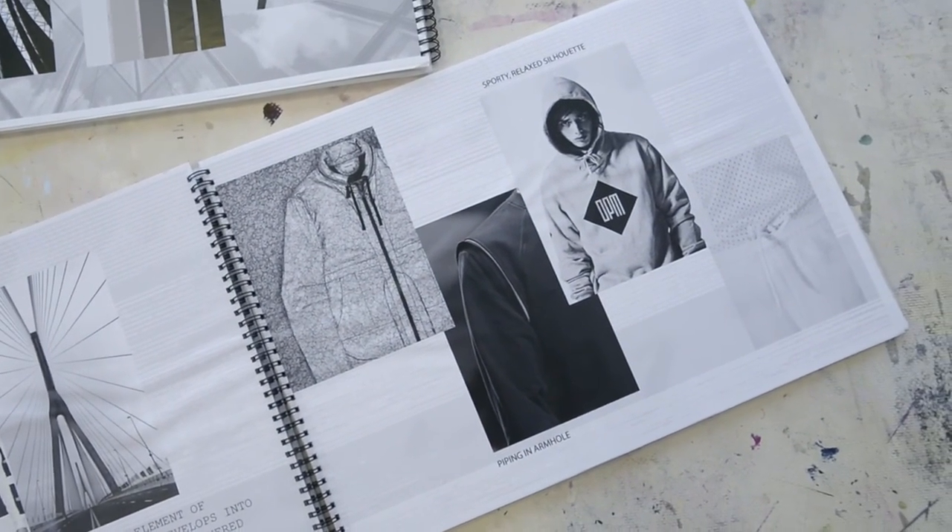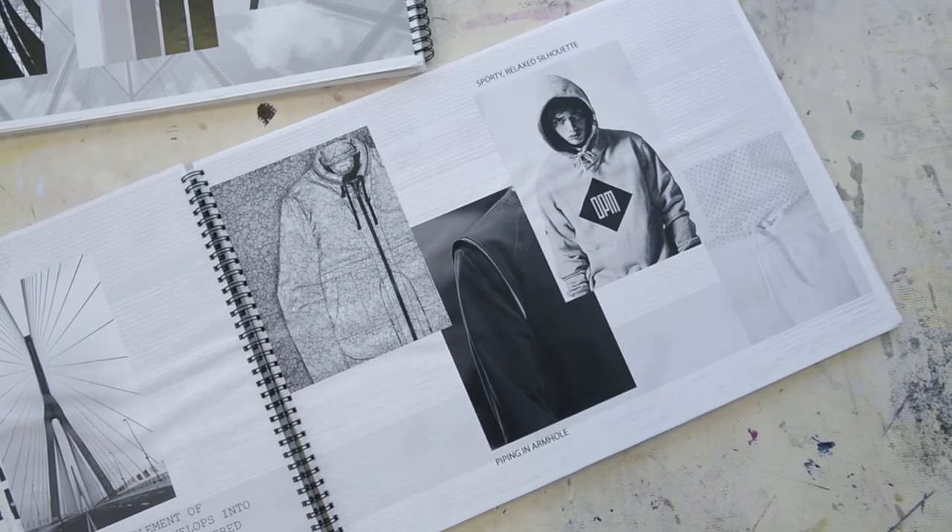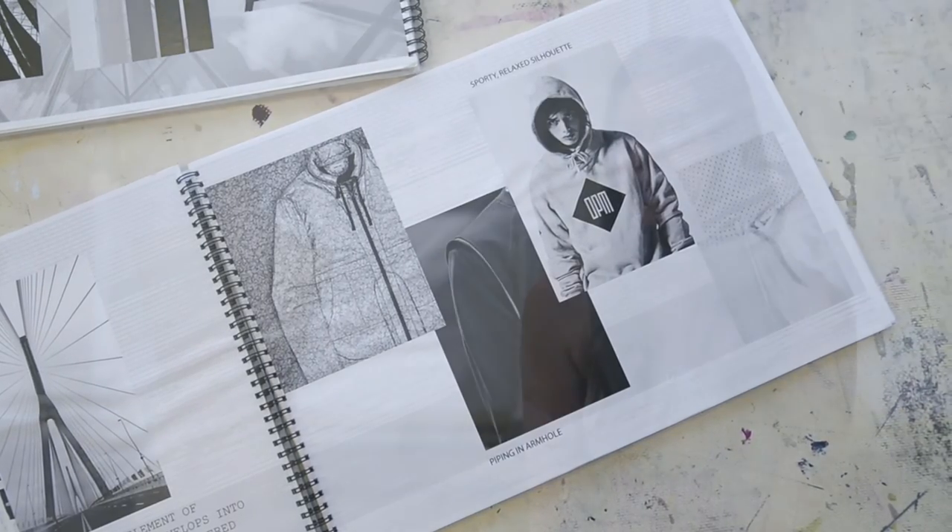I got an offer from Caledonian to do fashion business, and two offers from Manchester Metropolitan to do fashion business management and fashion retail. I'm going to be starting the university course in September, I'll be doing that for two years and then hopefully starting my own business after that. Studying fashion at Glasgow College has really given me the skills that I need to develop, and I'm really looking forward to progressing on to university and then the next chapter in my life.